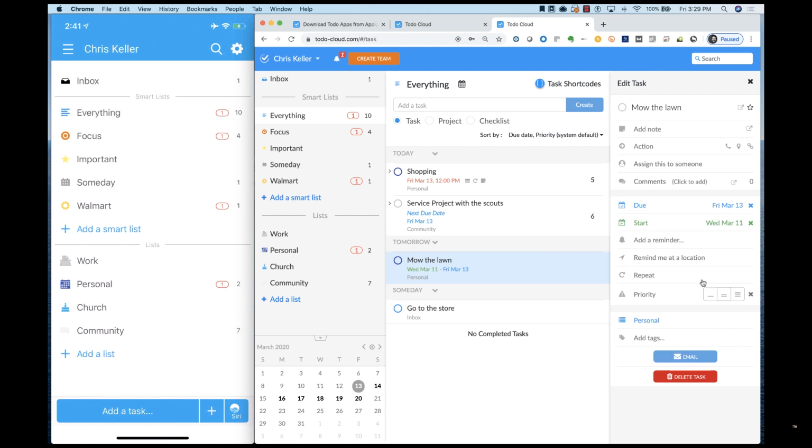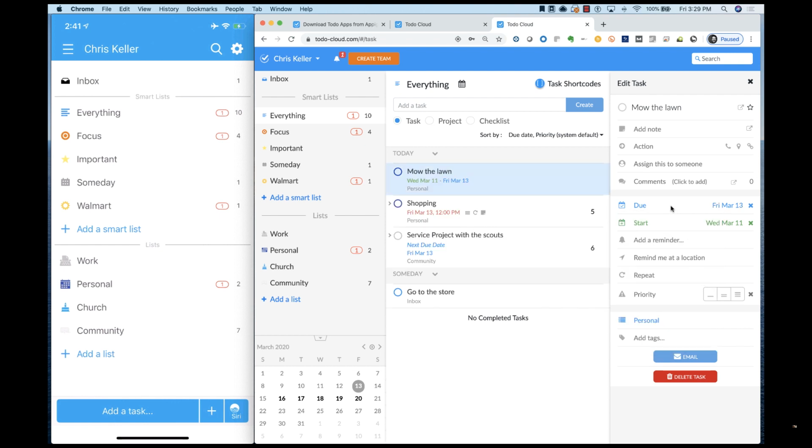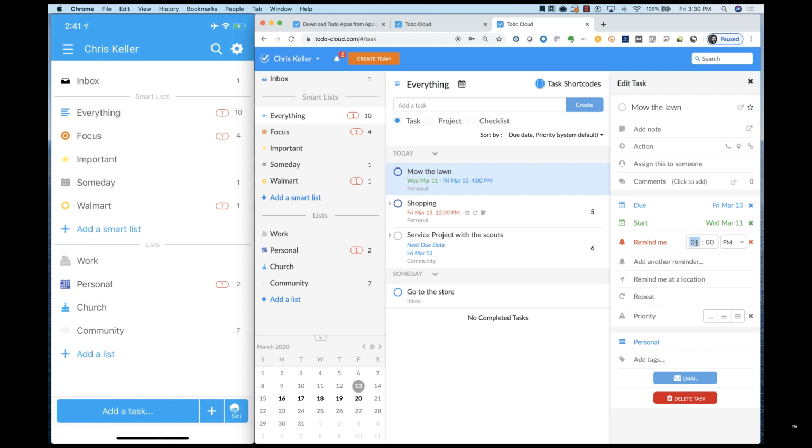And when it's overdue, it turns red. So it's only overdue when the reminder is in the past. Notice today's Friday, March 13th. It won't turn red until midnight unless I set a reminder and I choose 12 p.m. today. Now when I click over to refresh, the due date is red.